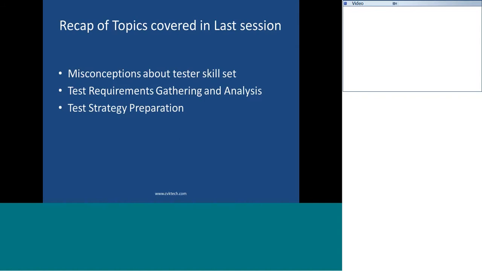Because when it comes to testing, most of the time you will be relying on the documentation part. You will be preparing many documents like test plan, test case document, and test scenarios. You also write defects. When you write defects, you should be very clear and your communication should be very straightforward and understandable to everybody. So, as a tester, a person should have good communication skills.